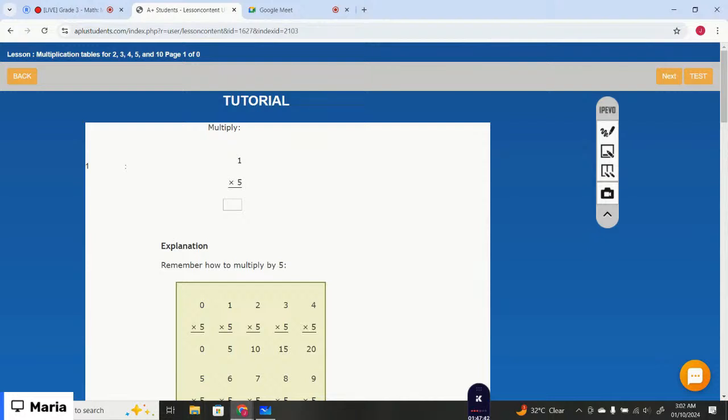So let's just start with the first one, that is 1 times 5. So you must know the multiplication tables now, right? So here we are working on the multiplication tables. If you still haven't done with the tables, start doing one table daily, right? Okay, let's just start with the test questions.